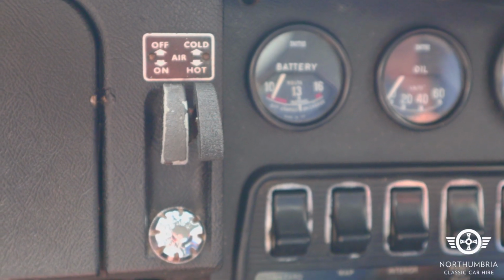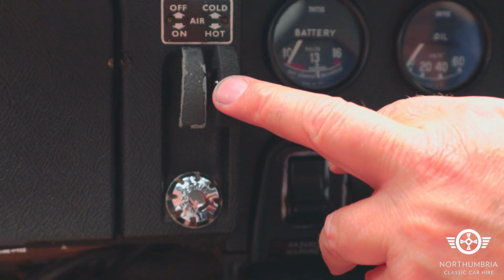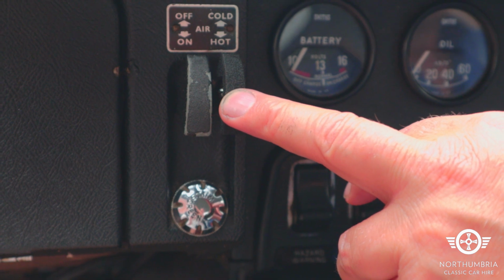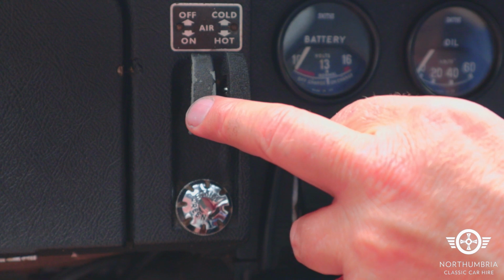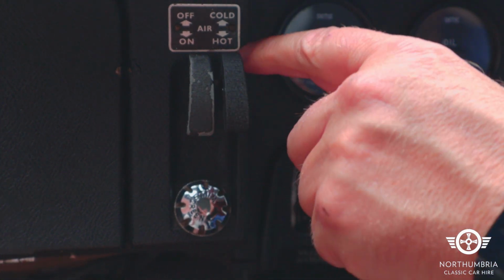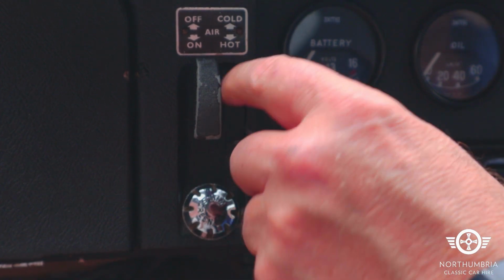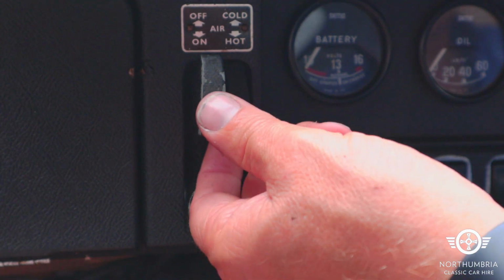The switches on the far left of the dashboard control the heater. E-Types do get very hot, especially during the summer, so make sure the heater is off. The knob on the right controls the temperature, and the one on the left the airflow. When these knobs are out, they are off. When they are pushed in, they are on. It is recommended to open the windows to better cool the car down.